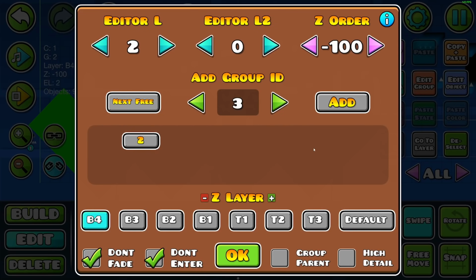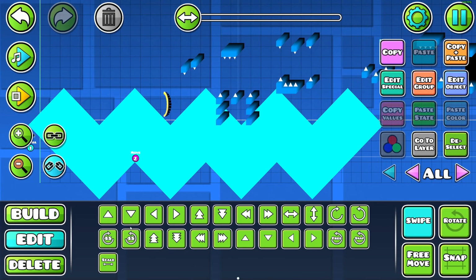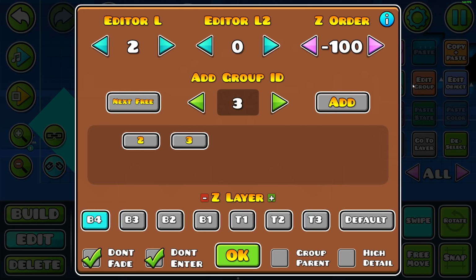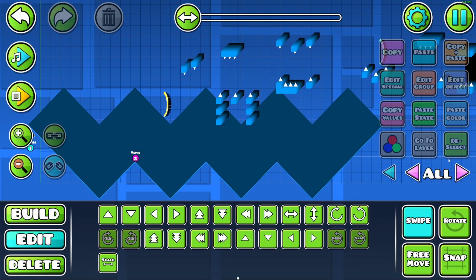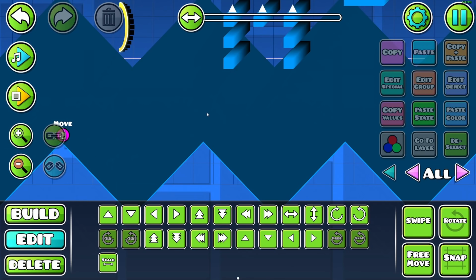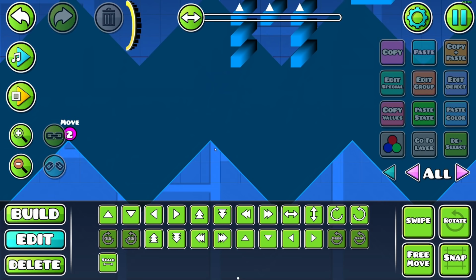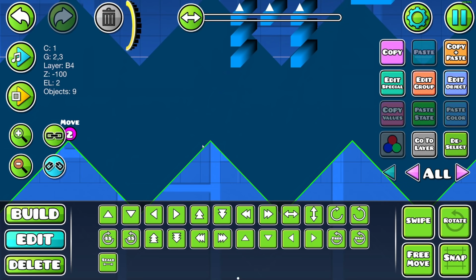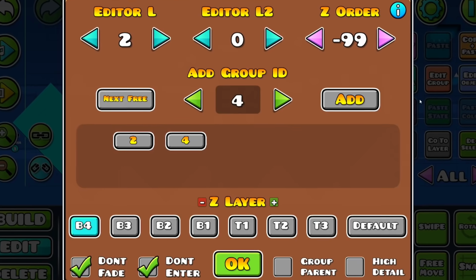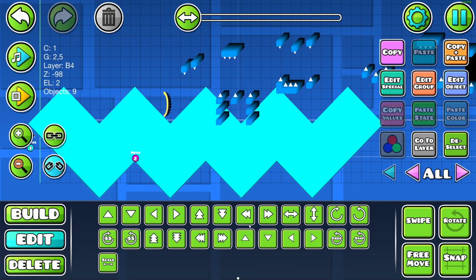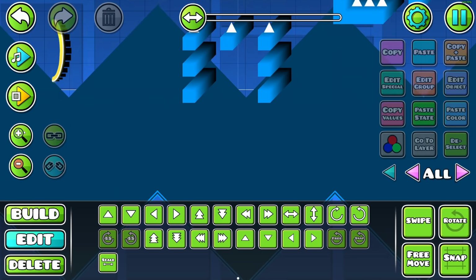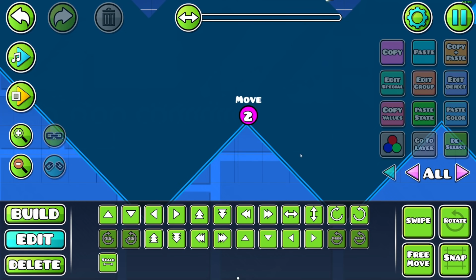We're going to give it a unique group 3, then copy paste, move it up by 1 step, increase the Z order by 1, give it a new group, and decrease the brightness to a constant. We're going to say minus 0.6, because I think that's pretty nicely contrasted to the blocks and the original color channel 1, which is below it. We just need to remember every single step of that, otherwise it's going to be a huge mess. For the next layer up, we're just going to delete the brightness, and we're just going to continue with this pattern. So we should get a stripy look to the bottom of these objects, which is right.